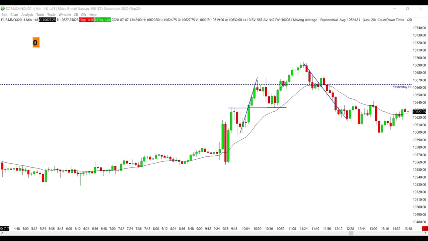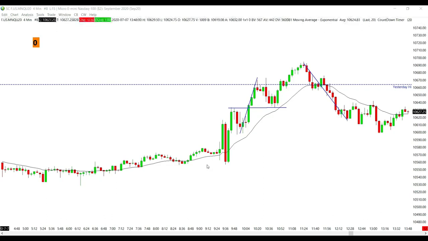So for all of my entries, minimum, I'm looking for a 1-to-1. This is day trading right now. Even swing trading, I'm looking for a 1-to-1. Now there are times where I look for more than a 1-to-1, and we're going to get into that later. But a 1-to-1 is basically whatever you're risking, whatever size candle this is. So let's say this candle is 10 ticks. Well, as soon as it goes 10 ticks in my favor, I'm looking to get out.